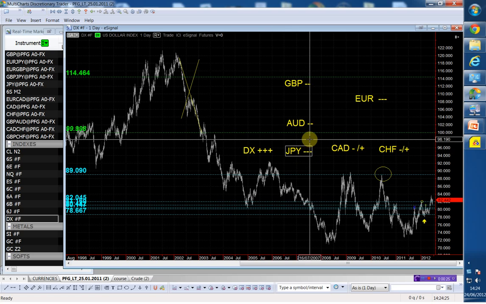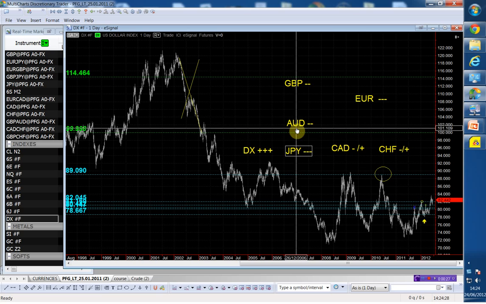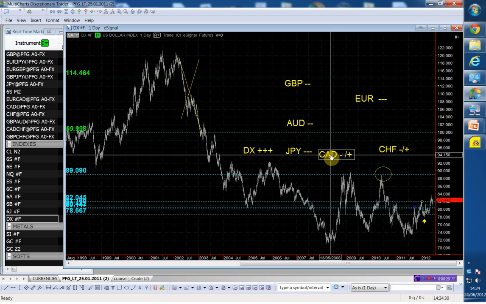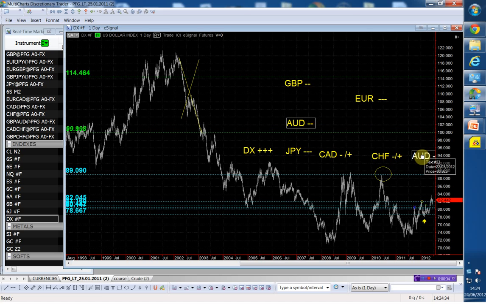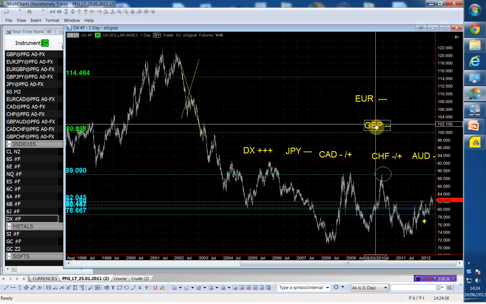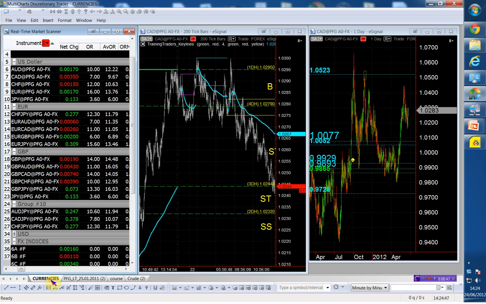So this is the weakest. I'm going to pair it against the other currencies. So I'm looking at the CAD yen, the Swiss yen, the Aussie yen, and the pound yen. Basically, until we finish, we're going to take the yen pairs and then we'll wrap it up. Okay? So the first currency we're going to look at, in this case I'm taking the second, I'm looking at the strong currencies versus the yen, and that would be the CAD yen and the Swiss yen.